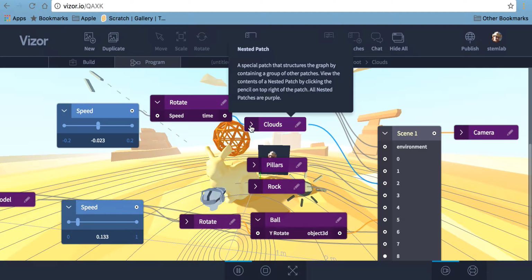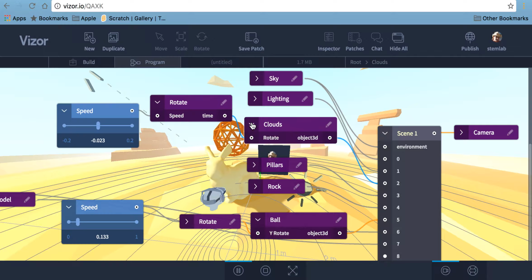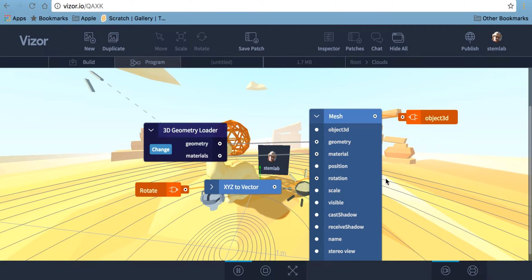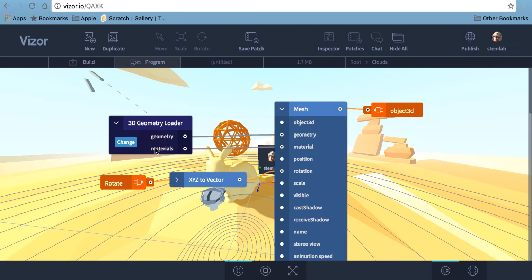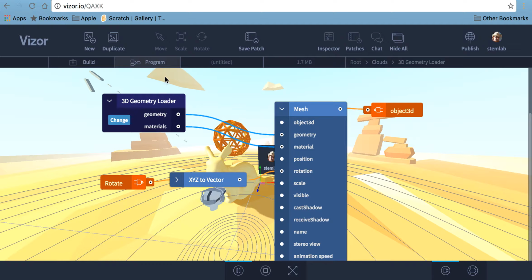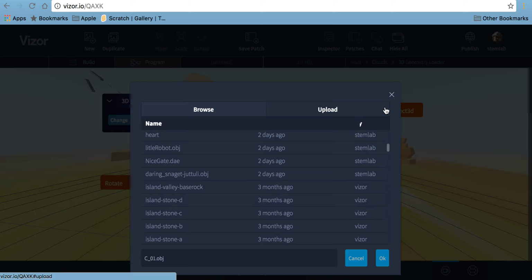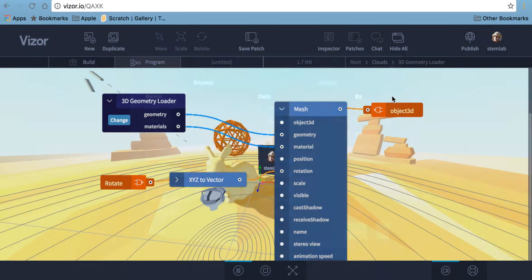This is just kind of opening up the little tabs that are wired. The pen is actually opening up the asset itself. So I'm going to go back here and click the pen again. Now you'll notice on the breadcrumbs here it says root clouds. So I'm in the clouds, and this is showing me the geometry of the clouds. I could change that to anything that I have or that anyone else has uploaded, but we'll keep it the clouds.